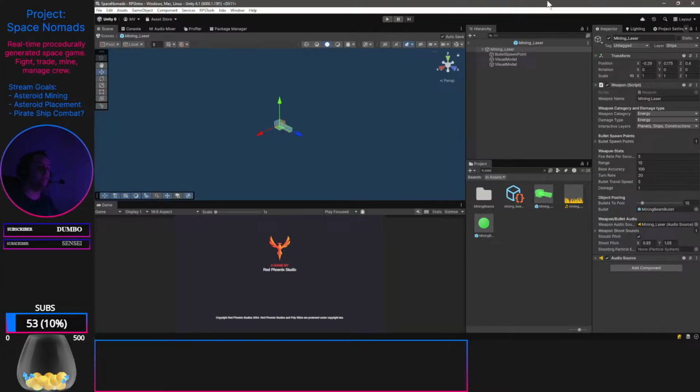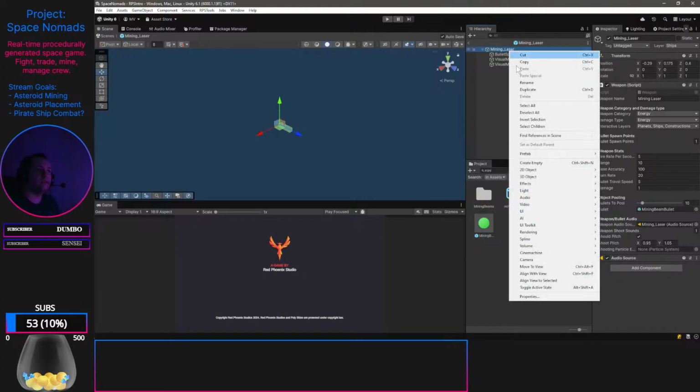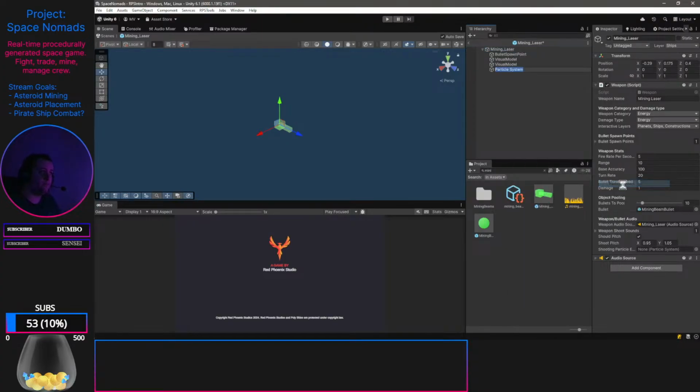So I could in theory just make that bullet invisible. That means I don't have to change the existing weapon system, and it will still work. However, let's get the visual in first.